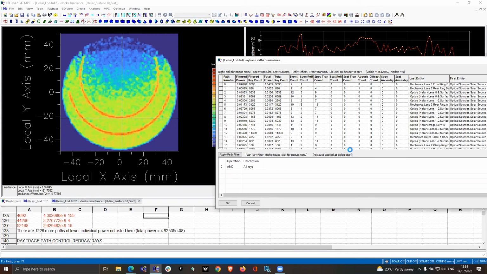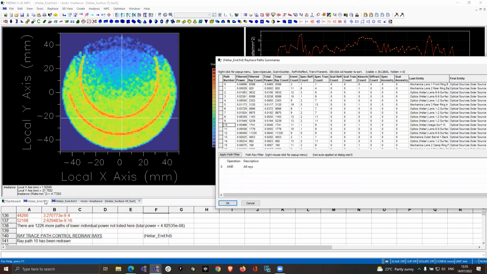So this will take a little time, but essentially in the 3D view, we'll then see what rays contributed to this region in terms of drawing them and seeing what surfaces they interacted with and how. So this is a really critical tool in terms of understanding how rays are contributing to stray light in certain regions of your image plane.